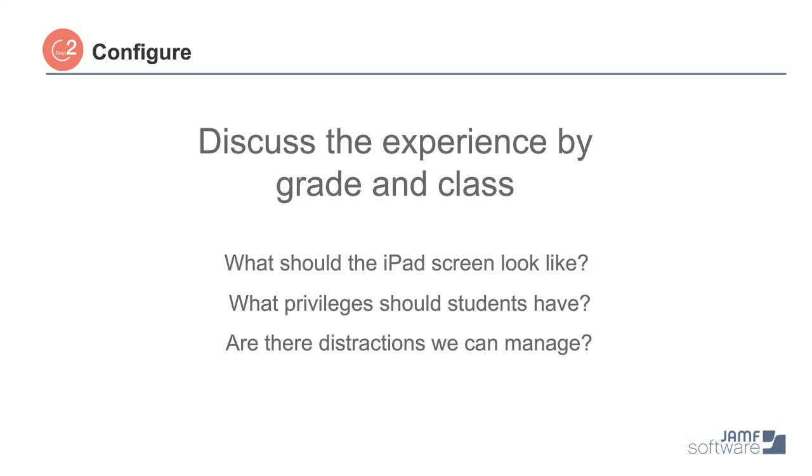Now that you've got them synchronized together, the Apple School Manager is tied into whatever you have for a mobile device management system, we want to talk about configuring the devices before they get in the student's hands. What do you want the iPad screen to look like? What privileges? And I like to look at them as privileges. I will admit, if you go into most systems, they're called restrictions. But let's talk about the concept of I got a third grader who's earned privileges. He's earned the camera. These students have earned the App Store.